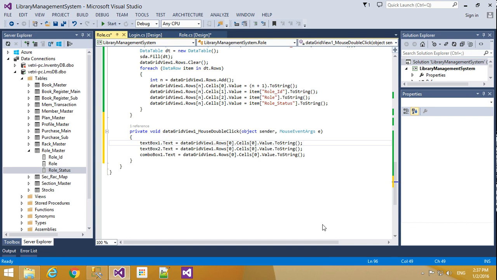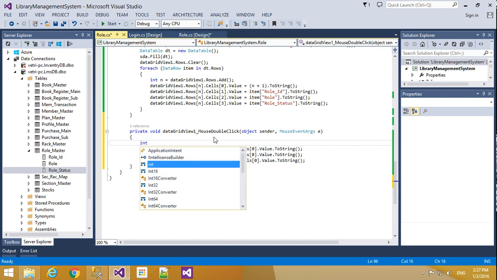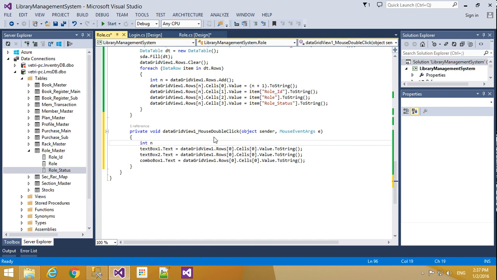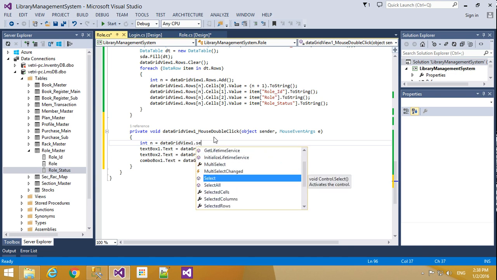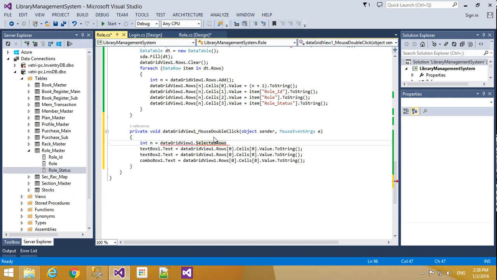So the row which I need to select, that row index only I need to point. So for that, I will make int n equal to dataGridView1.SelectedRows[0].Index. So the selected row index will be stored here in n, that index I need to point here.